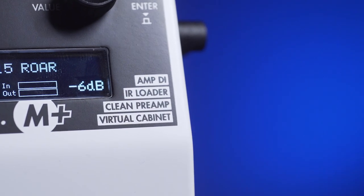You can use it with an amp, you can use it with a preamp pedal, you could even plug directly into it to come up with some great clean sounds. Now, I've actually done a video on the CAB M Plus before. Well, back then it was called the CAB M, but it's pretty much the same thing. And I'm really proud of that video. I'm really happy where it goes, so I highly recommend you watch it.